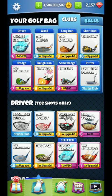Aside from that, I highly recommend that you bring a long Spitfire or Nirvana, Razor, something with some distance, as most updated as you can have it and the most distance based. If you've seen some of my streams, I try to prioritize distance pretty much universally, so that's not going to change in Tour 9. Rough iron and sand wedge, I'm always going to be going with distance in Tour 9.